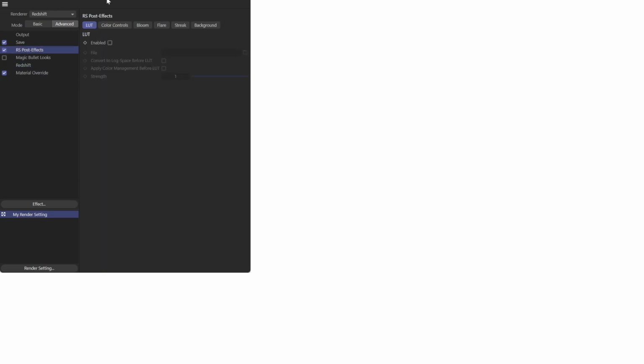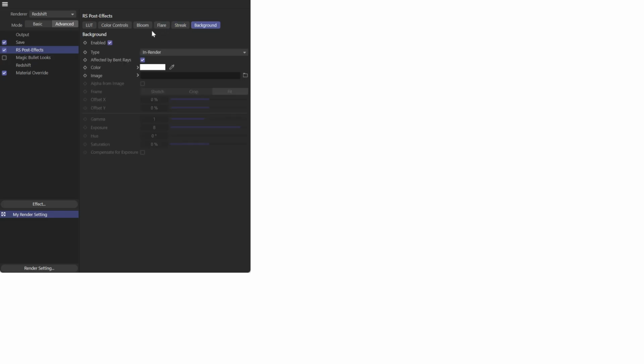For the post effects, what I have figured out is I'm having a white background in render, because I just want to have a white background. Flare, bloom, and streak, sometimes I use them. I find them quite nice. Then also adding 0.05 of contrast. And you can't see it there, but in the render settings, just because I want to have it fully white, I have to use the unmapped mode in terms of tone mapping.